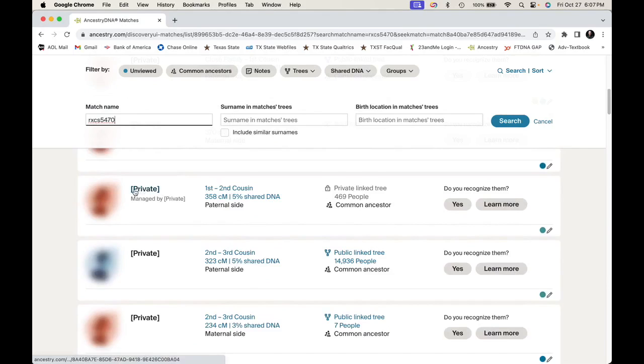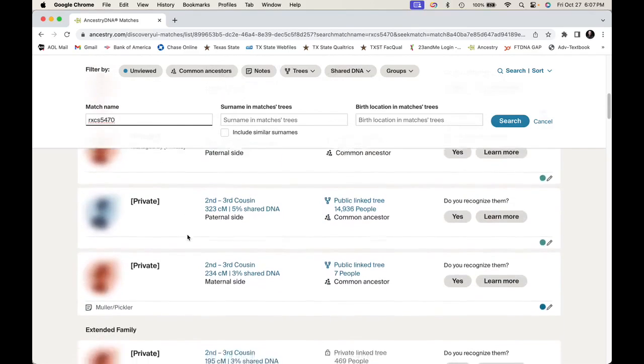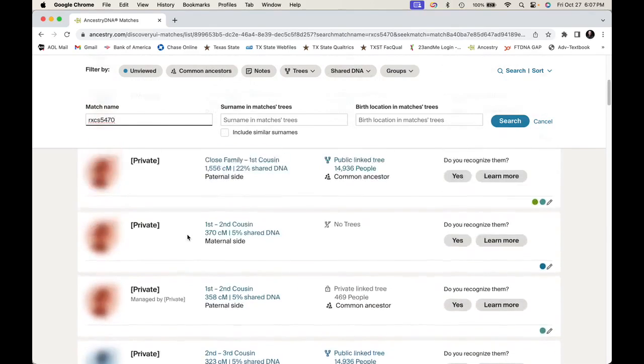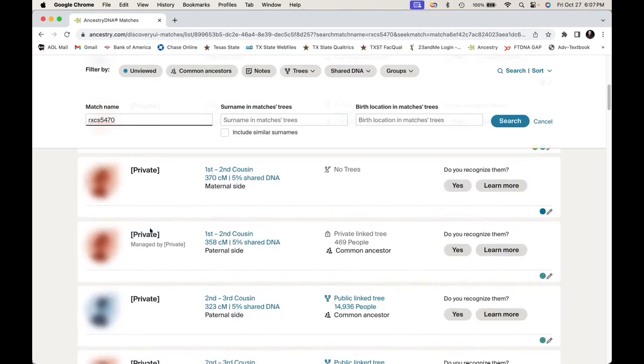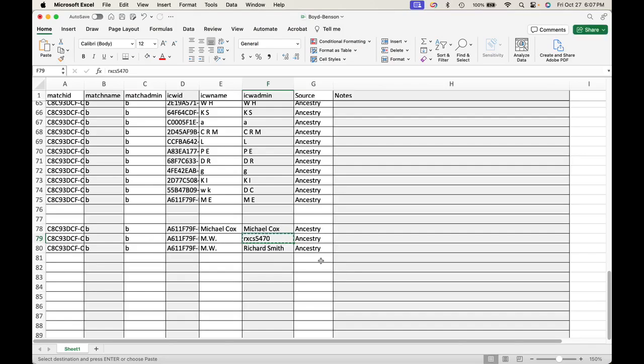And then the MW would, but what you would see in these brackets here. Now again, I've privatized this just to make it easy for me to put this online. But that's what you would see, and that's how you can find it, because sometimes the admin manages multiple kits that you match, but you are looking for the one here that would say, in the example I have here, MW.